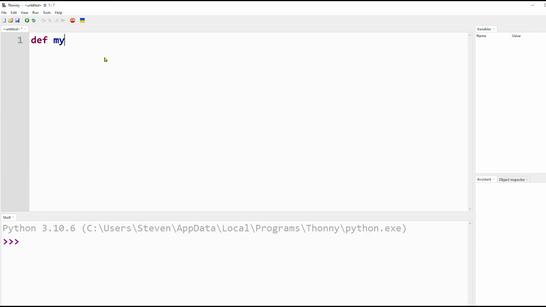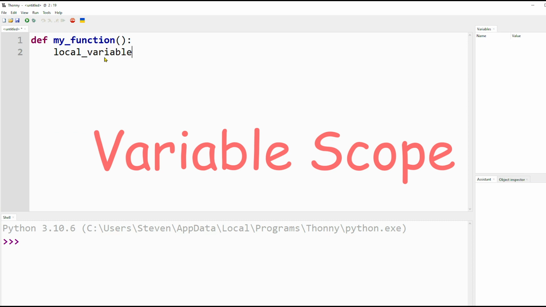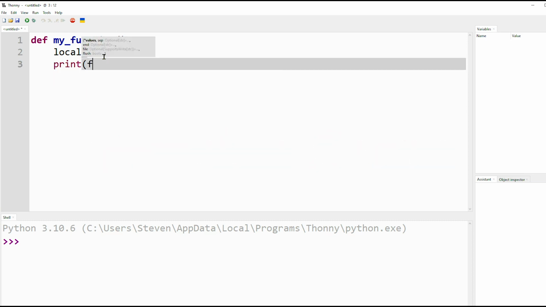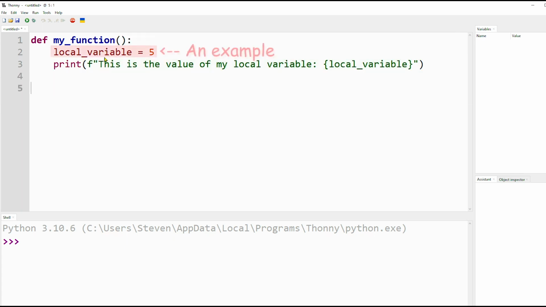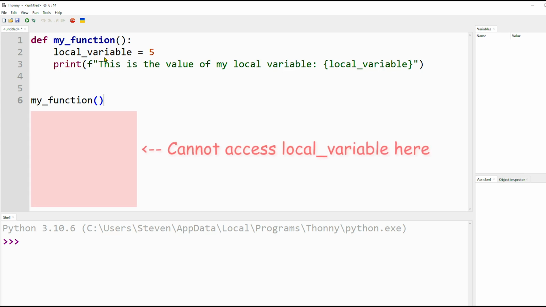As you start creating more and more user-defined functions, you'll run into the problem of variable scope. Variable scope refers to the visibility and accessibility of variables within a program. As your code becomes more complex, you'll have some variables that can only be accessed within the same block of code they were defined in. For example, a variable defined within a function only exists in that function. It cannot be called or used from code outside that function. This type of variable is called a local variable.